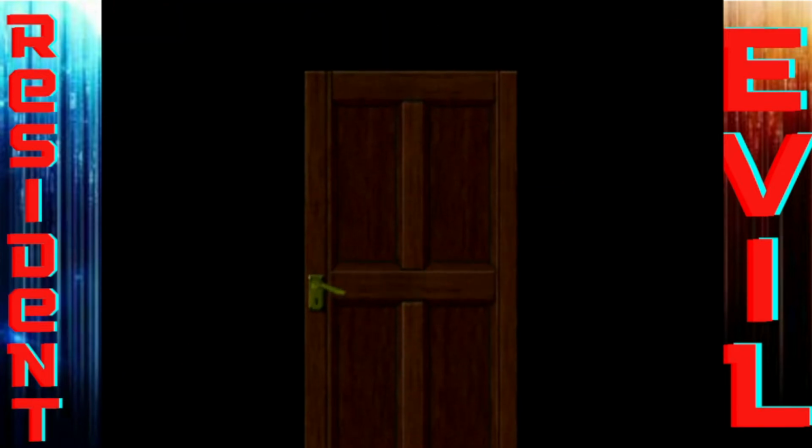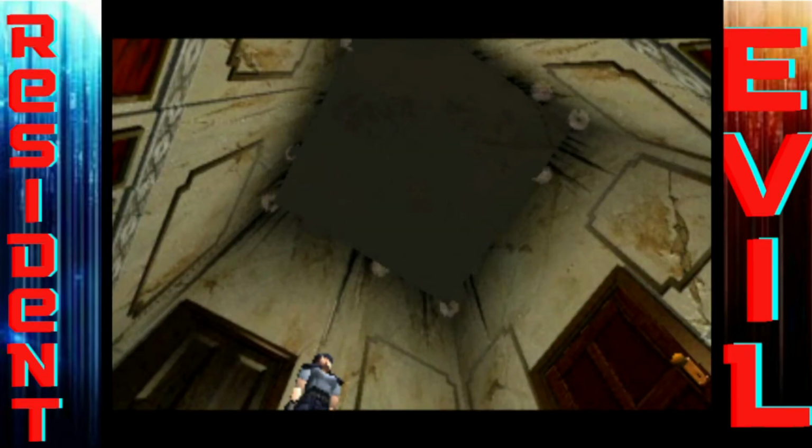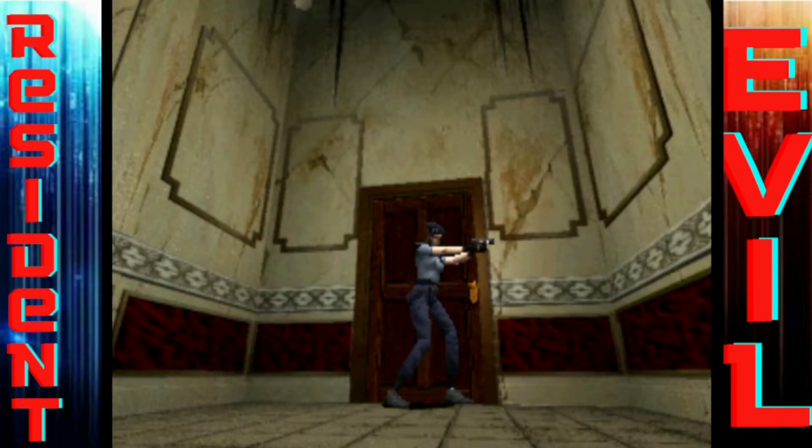So go out. We gotta wait for the cutscene to play here. Interact with the doors first. Go to each door, try to open them. And then just wait for Barry to come by.